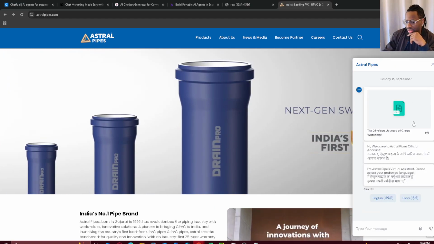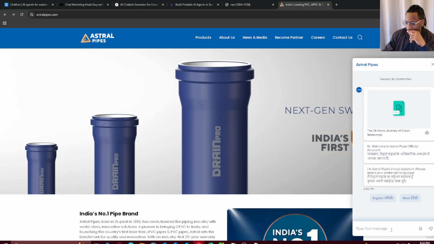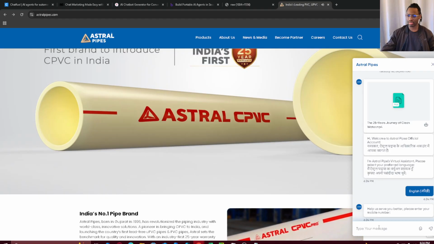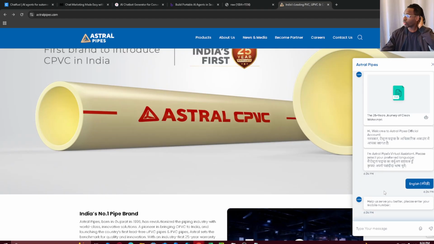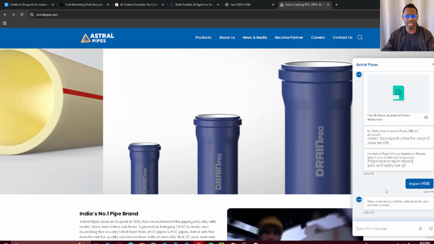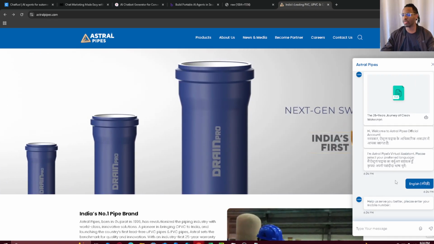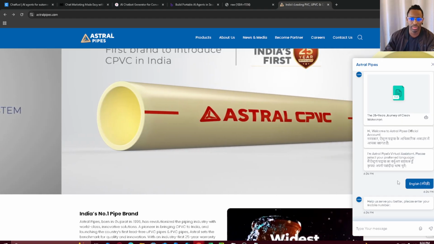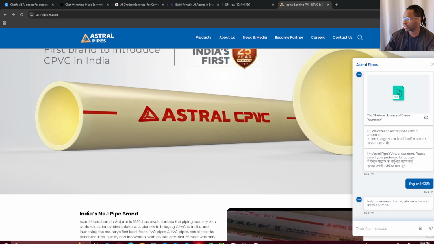Okay, let's see if this one works. Okay. It is in Indian English. Help us see. Okay. No, I'm not giving my phone number. Why are they asking for phone numbers? This is crazy. They're all trying to gather information, which is kind of smart, but at the same time, I'm not going to want to give this the information if I'm just a random customer.